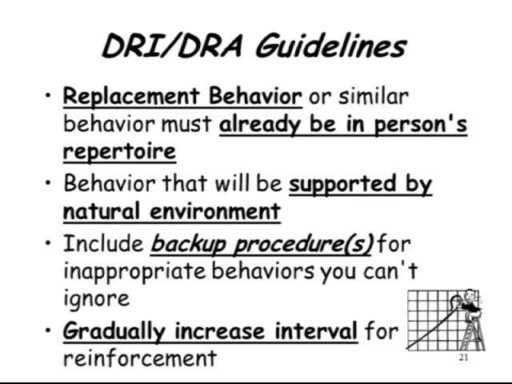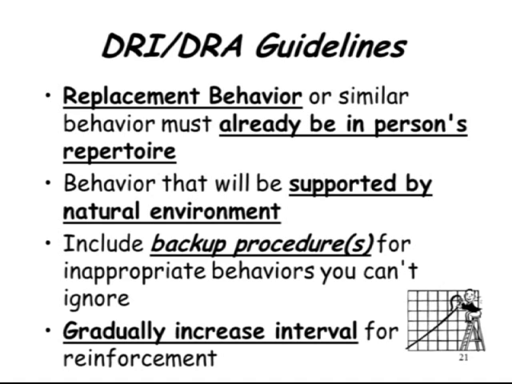Some of the guidelines that you have to follow. When you pick a replacement behavior, it has to be something that is in the person's repertoire. In other words, it has to be a skill the person already has. So you might ask the question, well, what can I do if the student doesn't have the skill? Then you have to teach the skill.